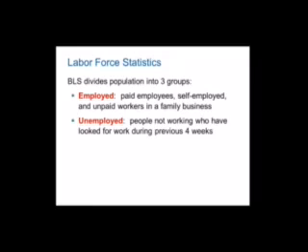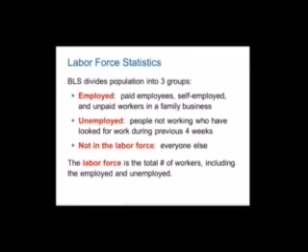So this is an important number, 4 weeks. That's the cutoff point. If someone looked for a job 6 weeks ago, then that person is not considered unemployed. But if someone has been looking for a job for the past 4 weeks, then they're considered to be unemployed. And everyone else, if you're not employed or unemployed, is not in the labor force. So the labor force in the US is the total number of workers, which is the sum of employed and unemployed workers.